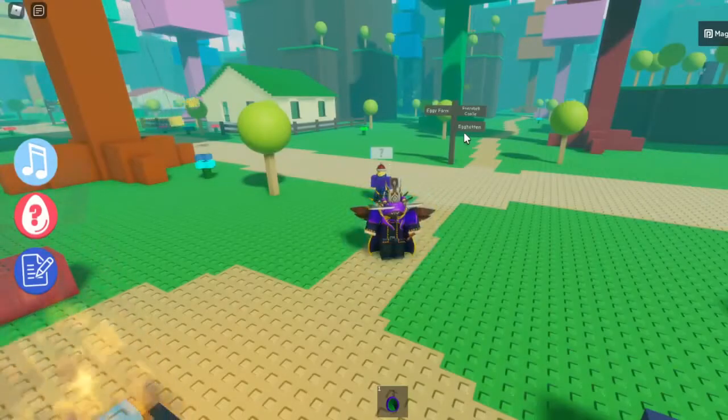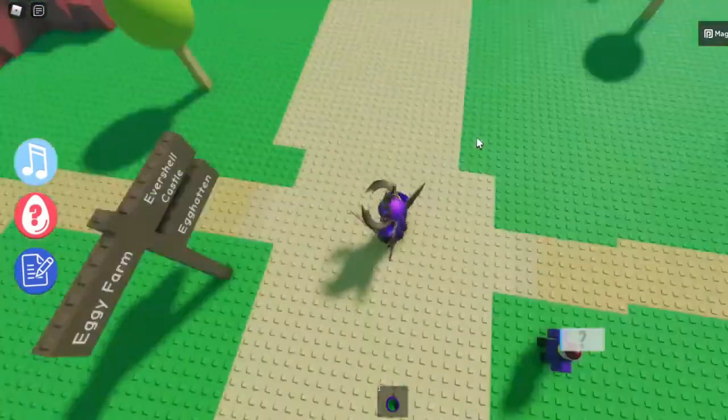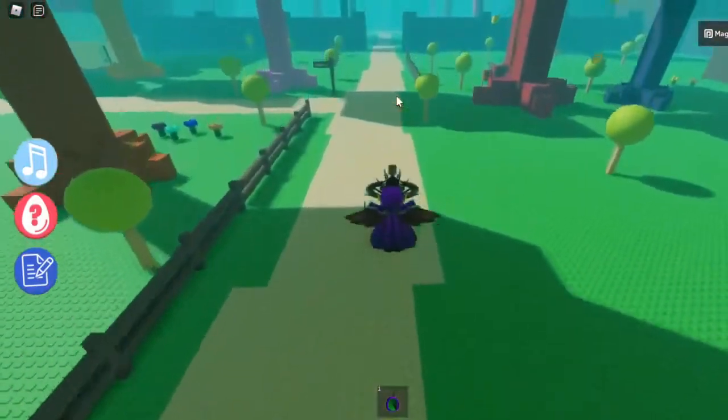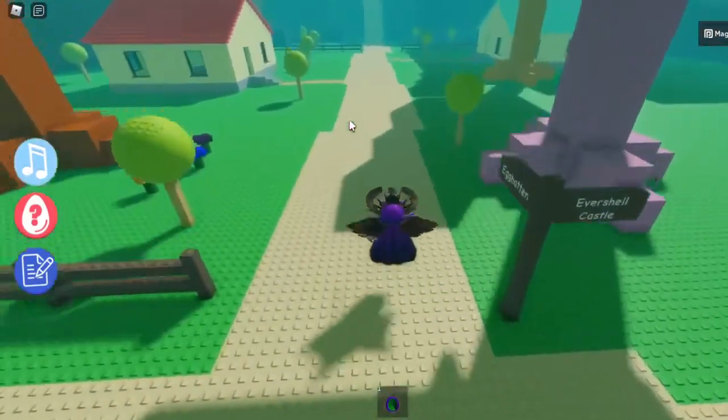Now the other two locations are at Eggcatton. So right over here from the spawn point, you want to follow this road right over here, and you want to keep going down until you reach the end of this path. Once you reach the turn, once again you want to turn right, and you want to keep going until you reach this next turn, where there's a sign that says Eggcatton is left, so you want to keep going left right over here.